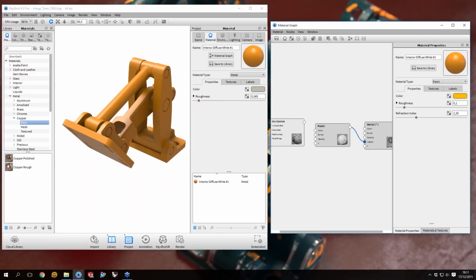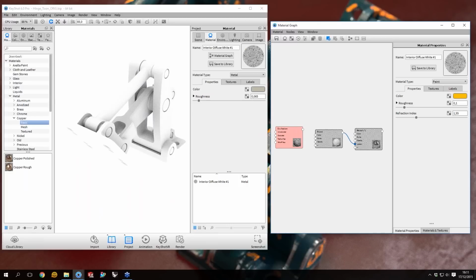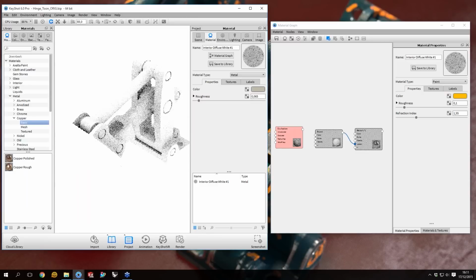So again, I don't see any change in the real-time view because my occlusion is detached. It has no connection to the material. A nice trick to see the color content, so to speak, of a texture or a material is to select it, click it, and then hit the C button. And this gives, in the real-time view, sort of the shading of that single node. You'll notice that the node gets colored in red.